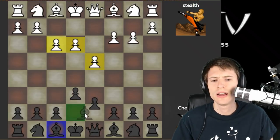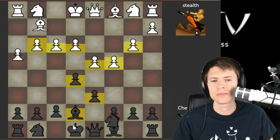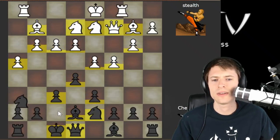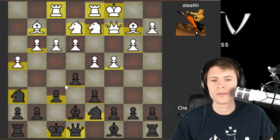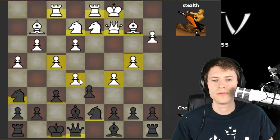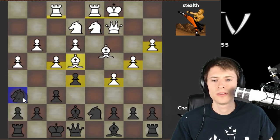So let's come out here, and oh, that's going to be an area of attack, serious area. Let's just play f6 and bring the knight down to f7 here. It looks like there's going to be a lot of aggression on this square. Oh, he's bringing up defense. Okay, so this is going to be pretty rough.